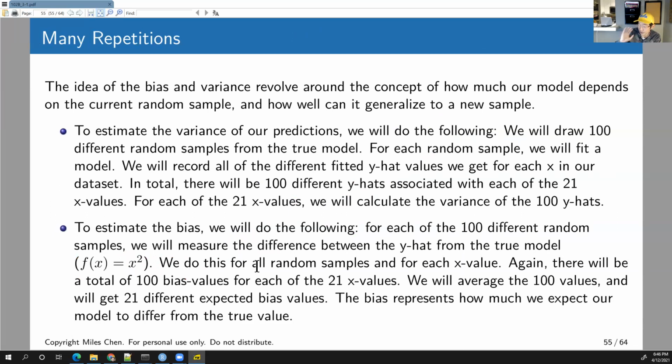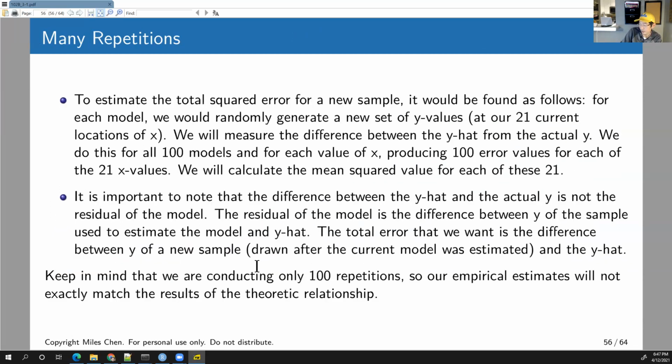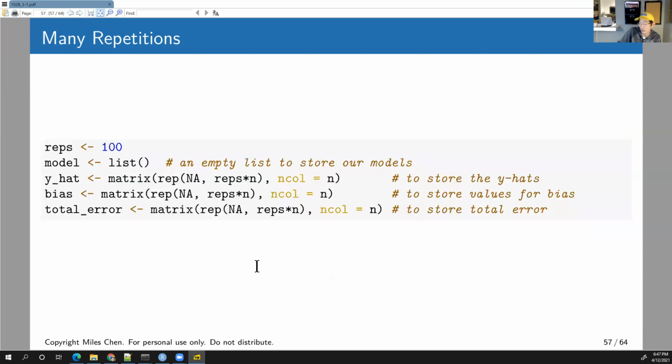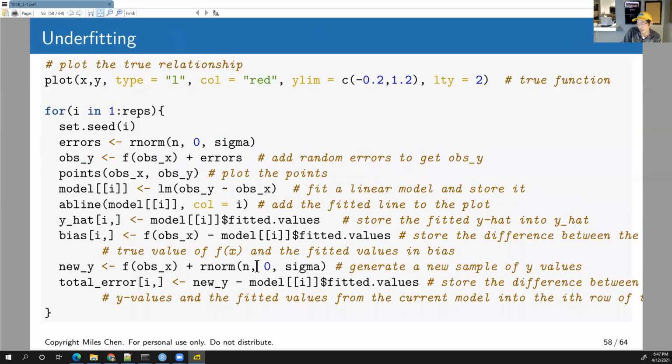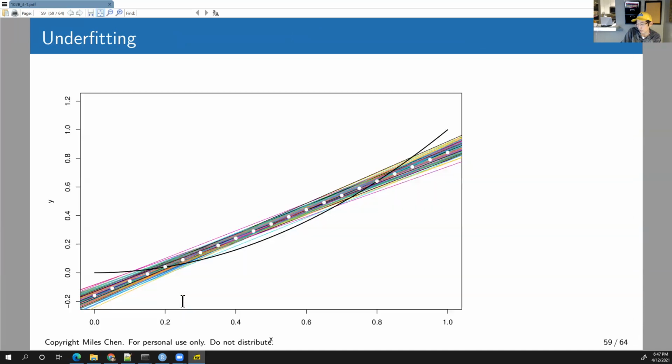So this is just taking this to the extreme, where I do this a whole bunch of times. I'm going to fit linear models a whole bunch of times, and plot them all. And then I'm going to do the other one, the squiggly line, a whole bunch of times and plot them all. I've written them all down in the slides, so you can take the time to read through them, and I've commented all of my code that I used to do this.